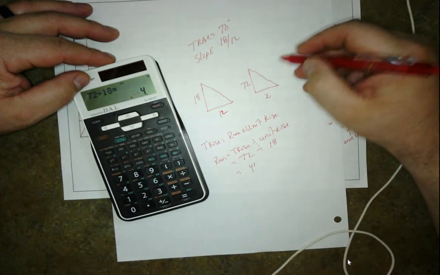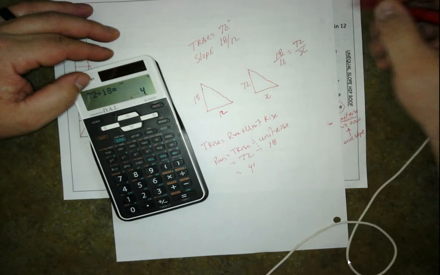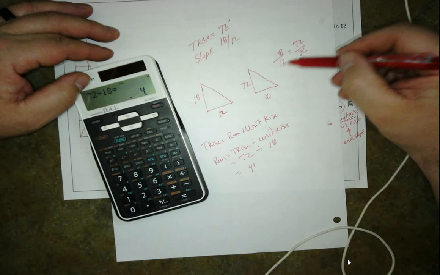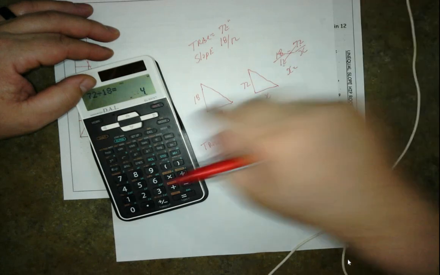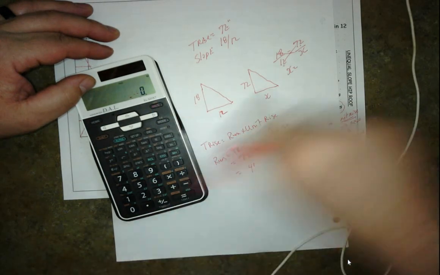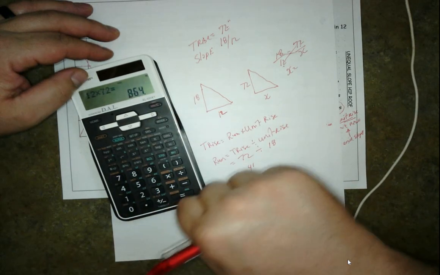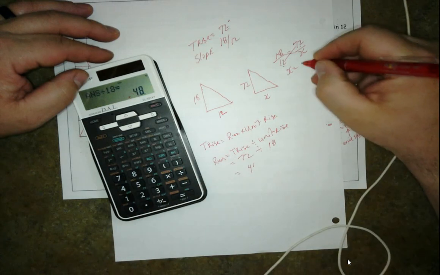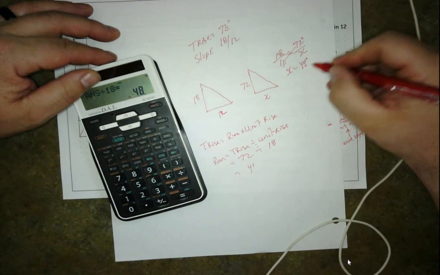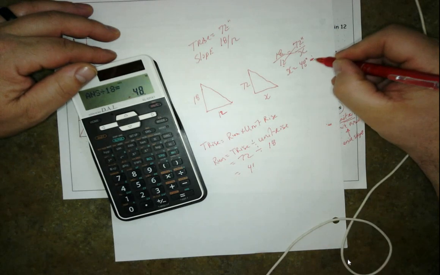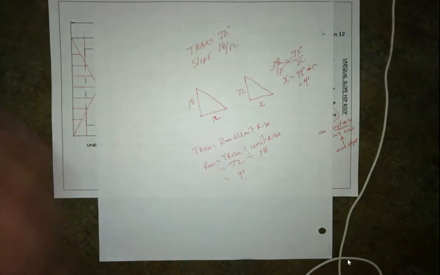If we did similar triangles here, we have 18 over 12 is equal to 72 over x. So we're going to go basically 12 times 72 divided by 18. Right? Cross multiply. And then x should be the same amount. Okay, it'll be in inches this time. It'll be 48. So 12 times 72 divided by 18 equals 48 inches. Why do I know it's going to be in inches? Because this is inches. So whatever I have there, that's going to be the same. So we divide that by 12. That equals 4 feet. So we're in the same ballpark there. Okay.